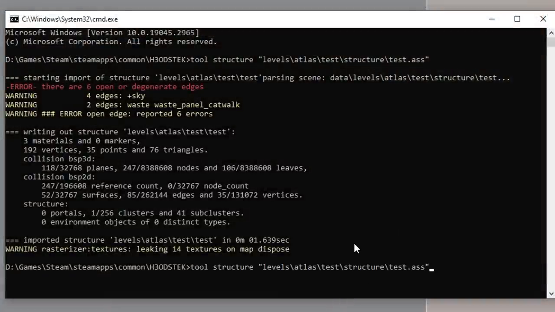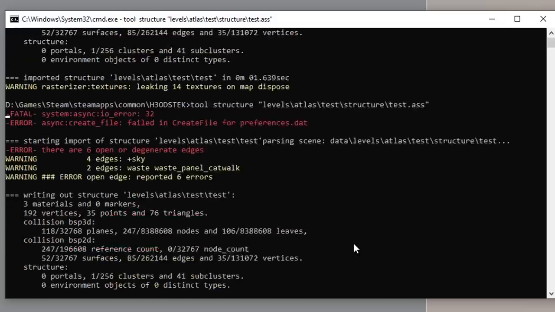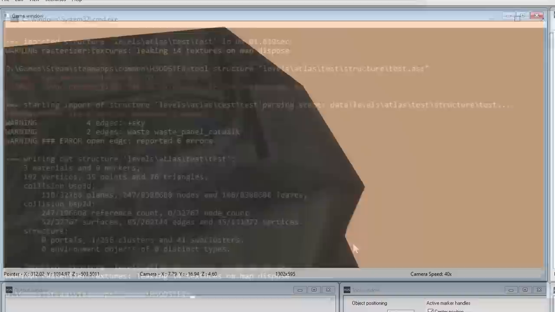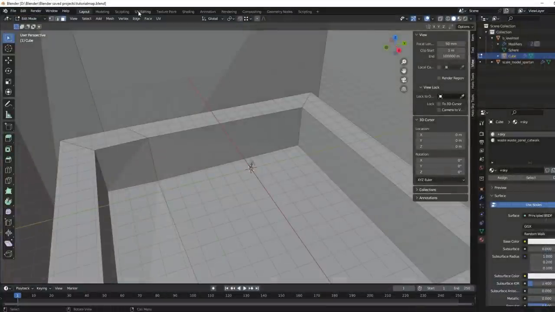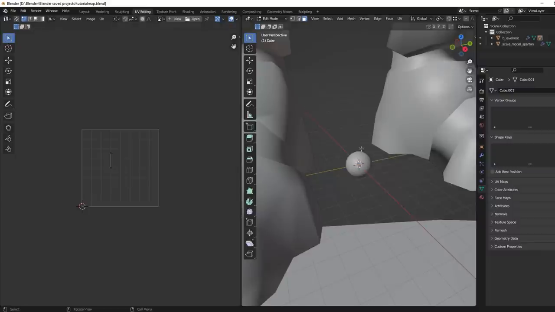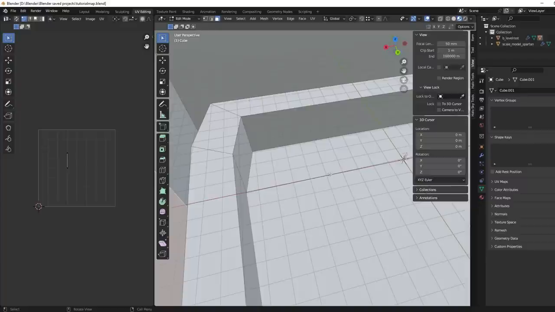You can press up on the arrow key in command prompt and it'll just bring back an old command. You may notice this texture is stretched. To fix it, you need to adjust UVs. Go to the UV editing tab at the top here. Also hold Z, move your mouse down to go to Material Preview and let go of the Z key.